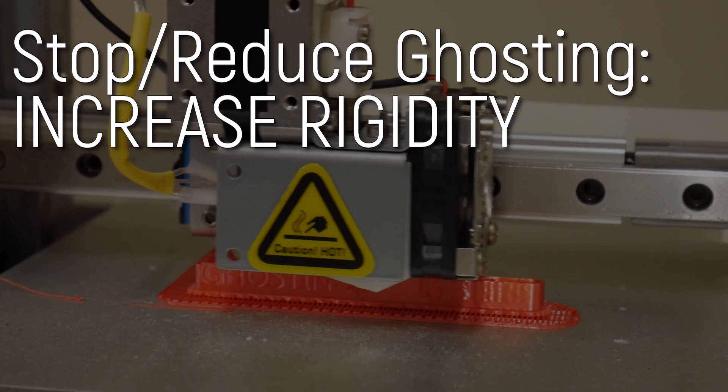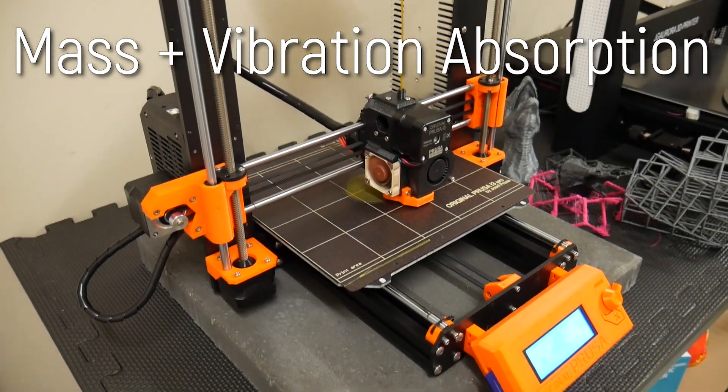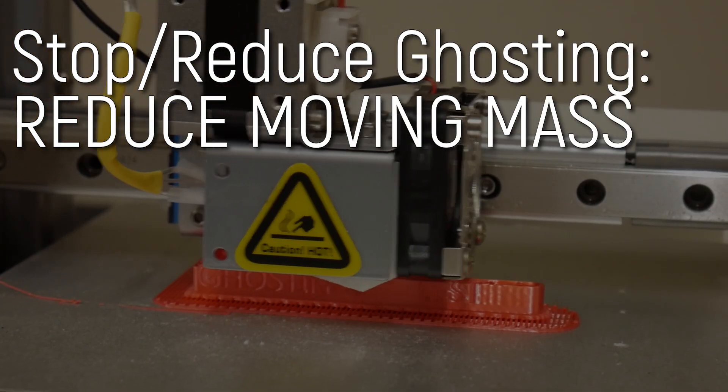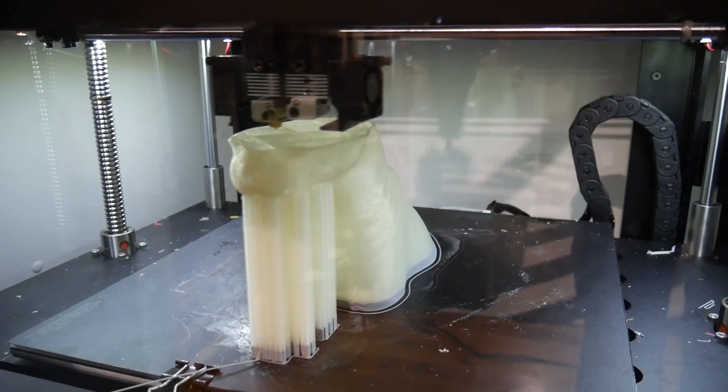The other option is to make your machine physically more rigid through the addition of braces, which help triangulate the frame. You can also add mass to the chassis — not the extruder head — to deaden vibrations, and consider shock-mounting your entire 3D printer with foam or rubber, which also helps make it quieter. Making your movement components lighter will also help. For example, if you have a dual extruder printer but only print with one nozzle, consider removing the second extruder including the heavy redundant stepper motor. These all help reduce the artifacting on your 3D prints.